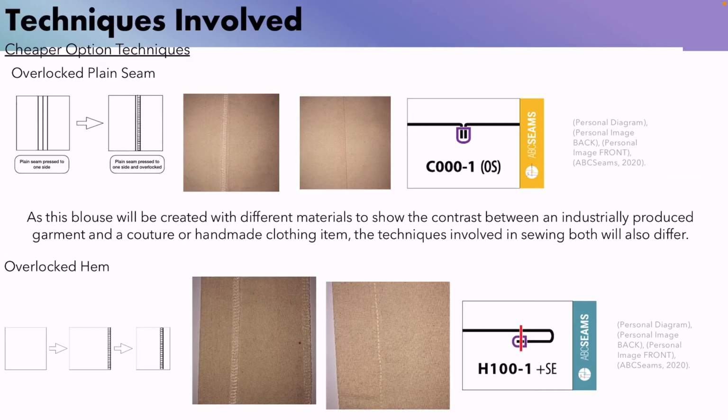This is another finishing found on clothing or garments that are quickly produced by the fashion industry. It's a very simple hem finishing that is quick and effective in its creation. To create this hem, first the fabric edge must be overlocked and then turned up around 3 cm. Once here, the overlocked edge is sewn into place neatly, ensuring that the line of top stitching is neat from the front of the garment.